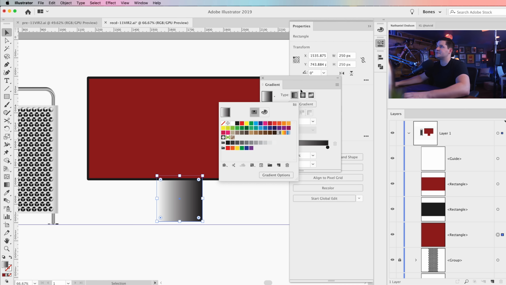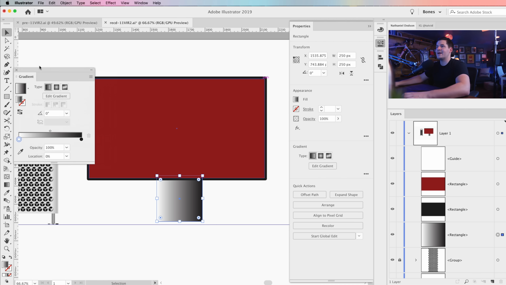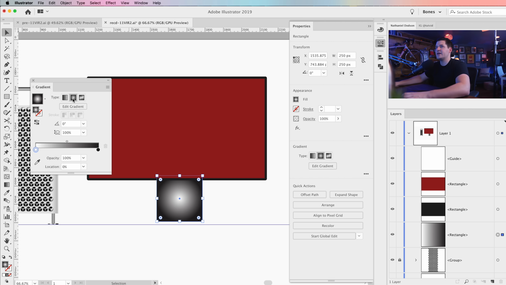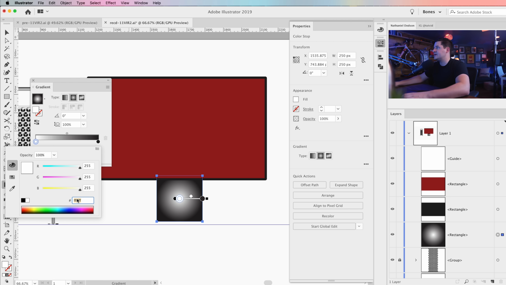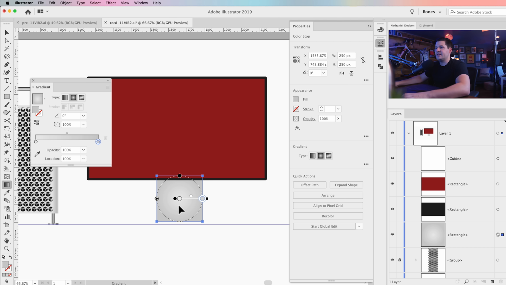We're going to choose gradient options, and we're in the new gradient panel. We're going to give this a radial gradient. I'm going to choose to edit it like I almost always do. And we're going to say, hey, light color of the gradient, we want you to be EC, EC, EC, and dark part of the gradient, we want you to be something a little darker. Let's go with like an old CD, CD, CD, something like that. That's nice.